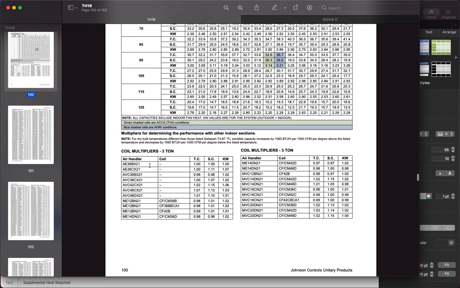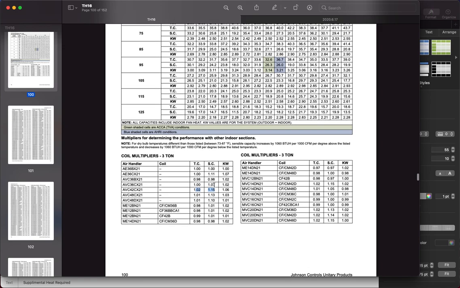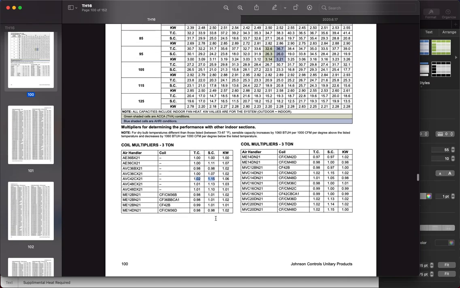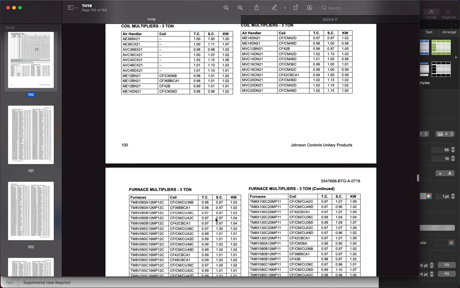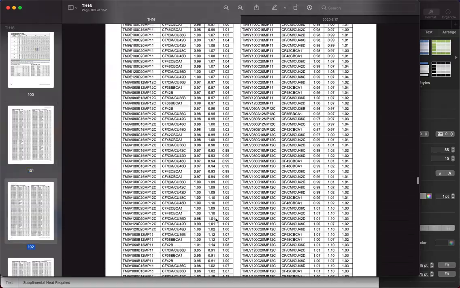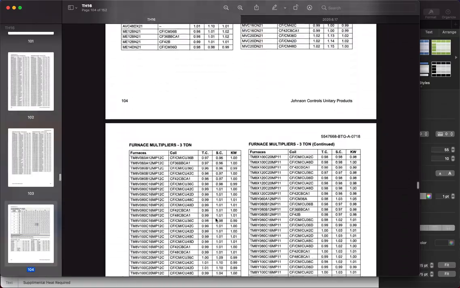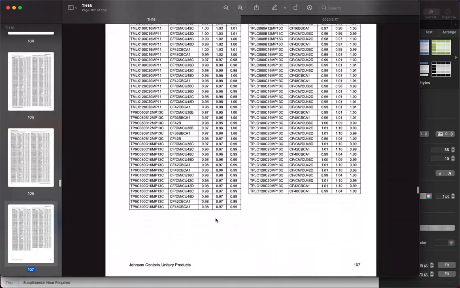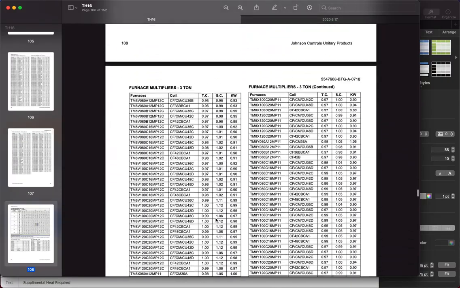So for example, this one, if I choose a different air handler, I actually have to adjust my total and sensible BTUs, and we'll also get to that in just a minute. But for now, we are scrolling down to our heating performance data.